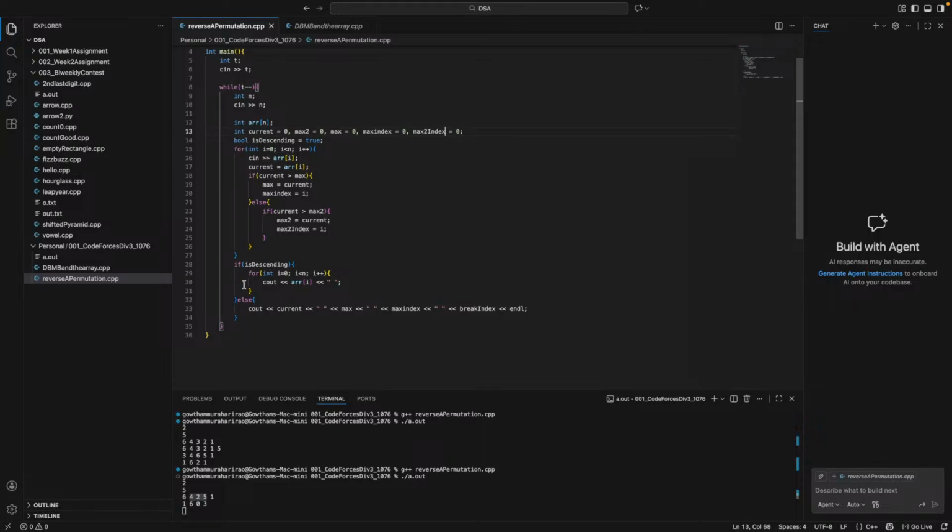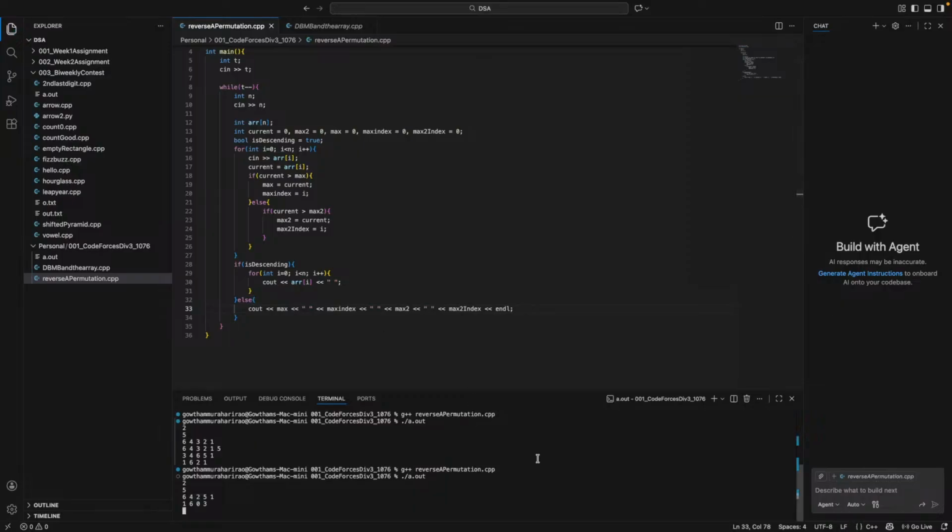I think this is it. So if it's descending, that's what we do. If it's not, what we do is we print max index, max 2 index.